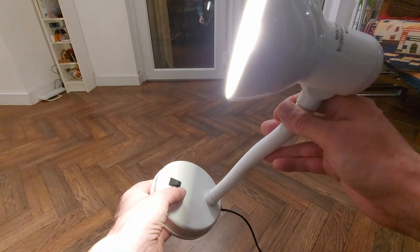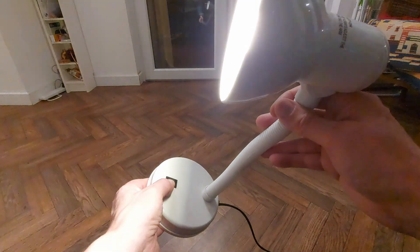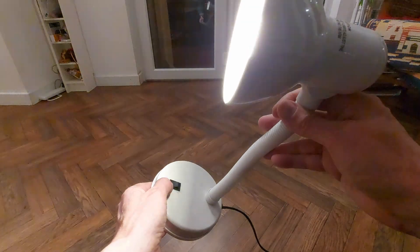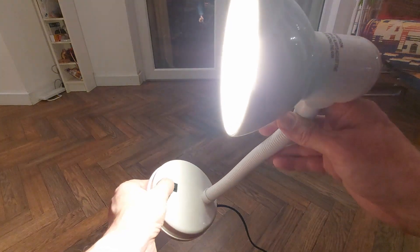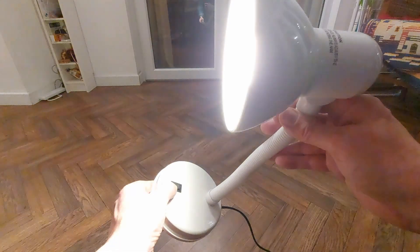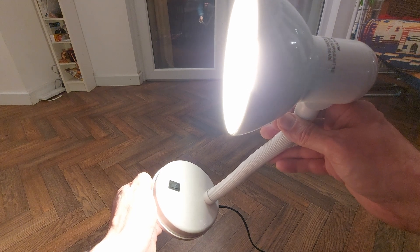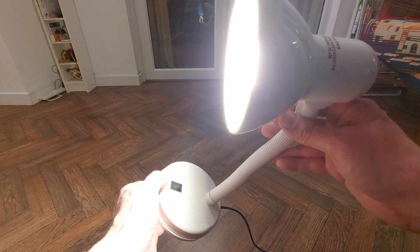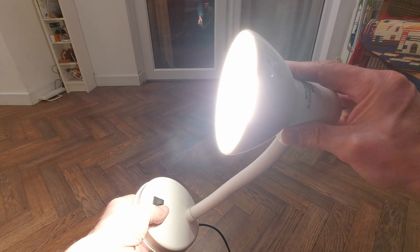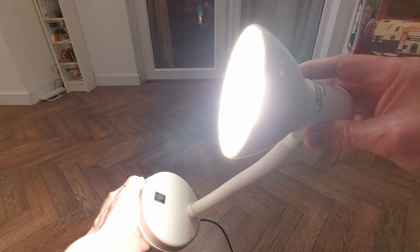Sorry about the flicker. Whether it's a loose wire on the switch or whether it's just the contacts, it's doing it intermittently. I'm going to have to put a message on the front of this video about flashing lights. It looks like it's the switch, because I actually changed the bulb again and again — went through about half a dozen bulbs and they were all doing the same thing.